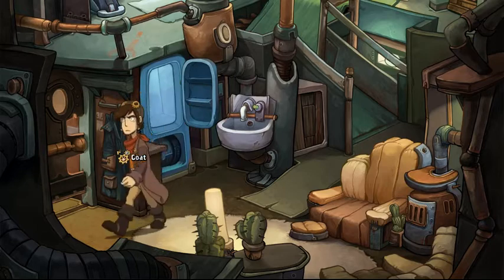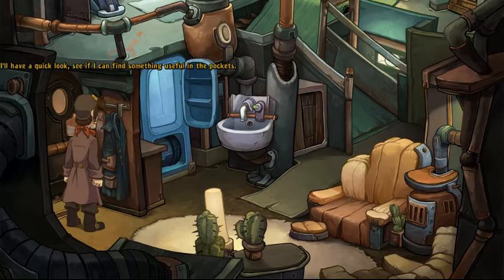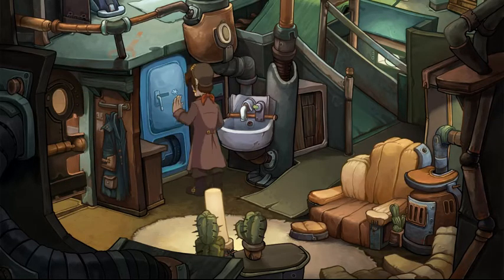Yellow sock? I'll have a quick look. See if I can find something useful in the pockets. Hey, there really was something in there. A sock. Cool. There we go. Alright, I'll have all the socks I need in no time.